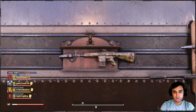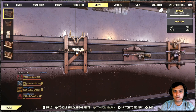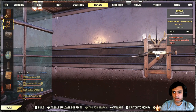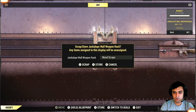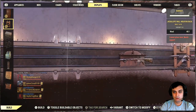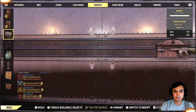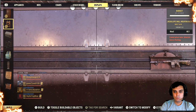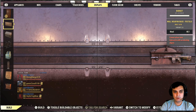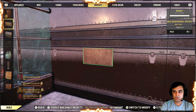Alright, so let's begin with the building and some info. To do that, you will need to navigate to your display option, right? And for now, we're going to get rid of this one right here, so I can explain what I meant about having two guns instead of one. Alright, so these are our displays. All of these are displays. The ones you want to find are basically the random weapon displays. So we have two for whatever guns, and pistols only.